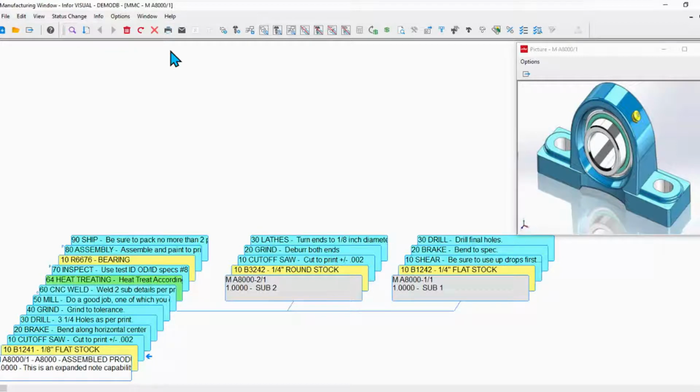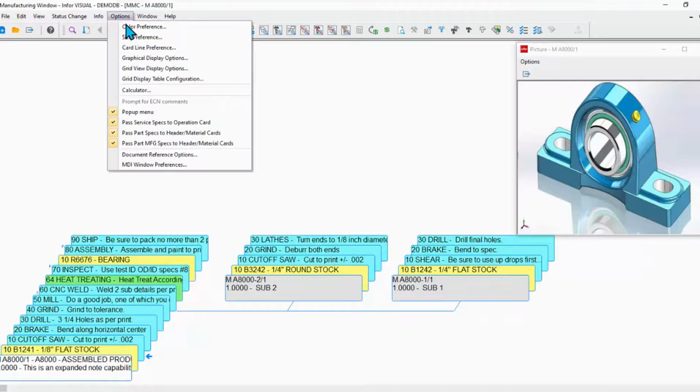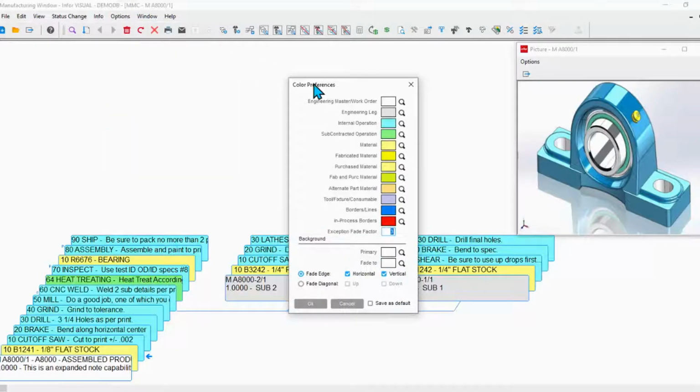Here we see the definition of a product, an A8000. Layered in behind that white folder are colorful folders describing the materials and operations that are required to make this product. Materials are in yellow folders, operations are on blue and green. I have subassemblies, or legs as we call them, on gray. You don't need to remember what those are or worry about the colors. You can always come here to the key to see what those stand for.